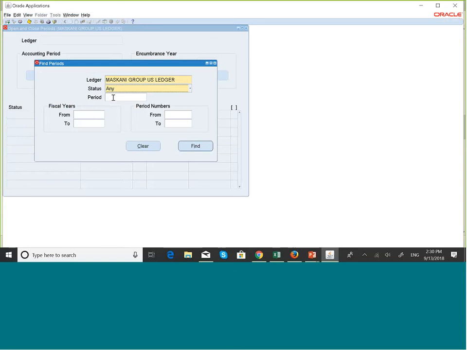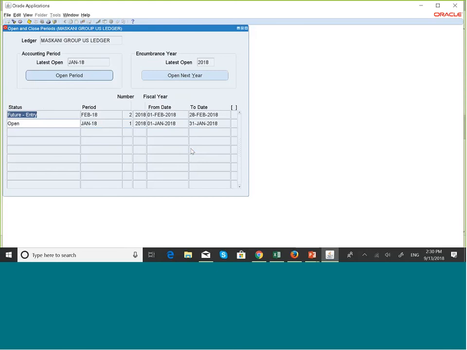Or you can put in the specific period, specify the year, maybe if you have more than one year already entered in your calendar, or the range of periods. But we're going to select find for everything. Here you already see that our request went through and was completed.